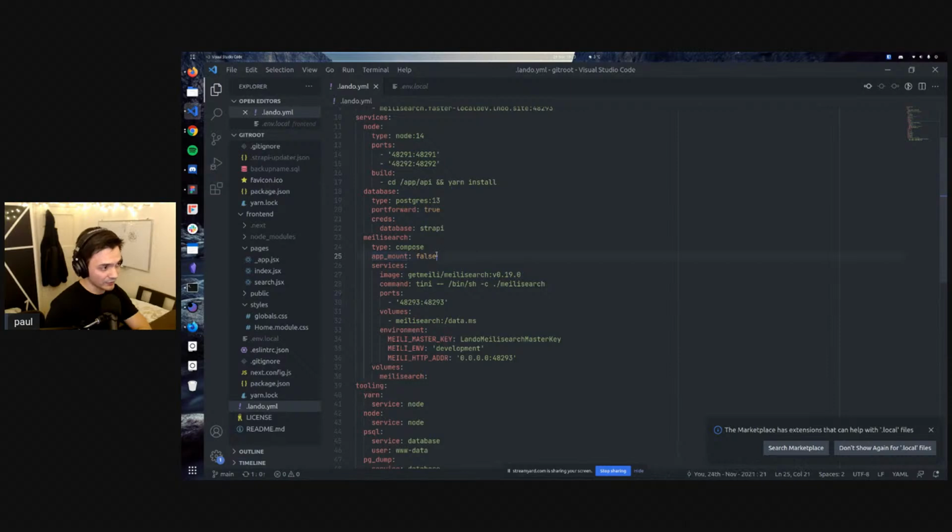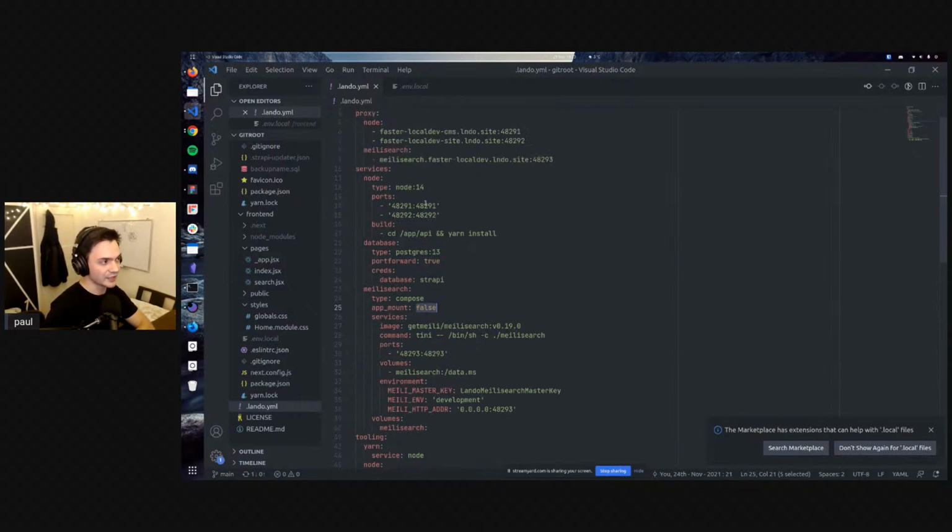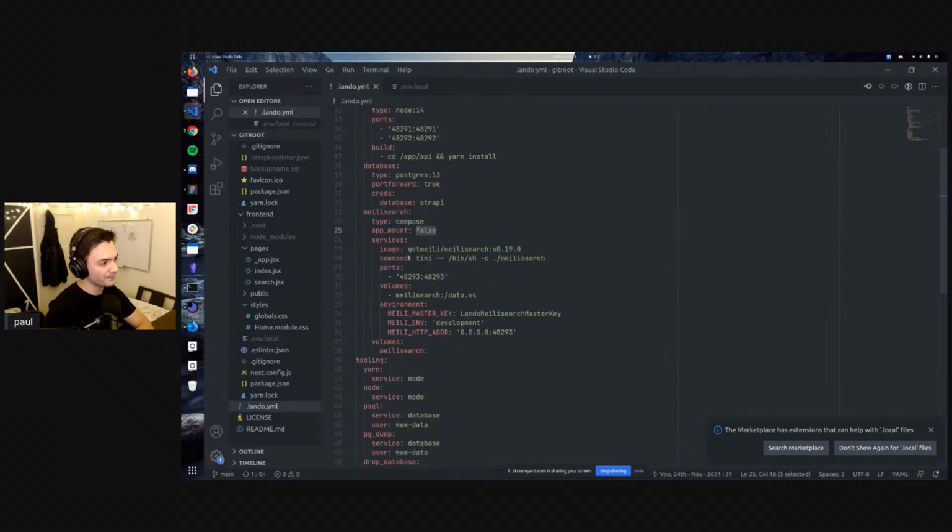So we're saying app mount false. That's because Docker, I believe, tries to mount everything to /app, but we already use /app for our node. So we're saying actually don't mount it there. We're getting this image from Git with a specific version. Then we're running a command.